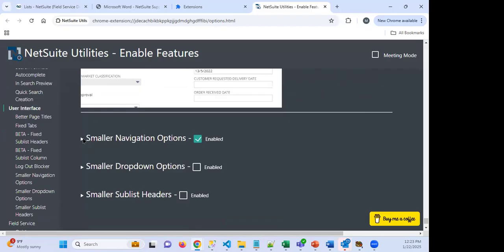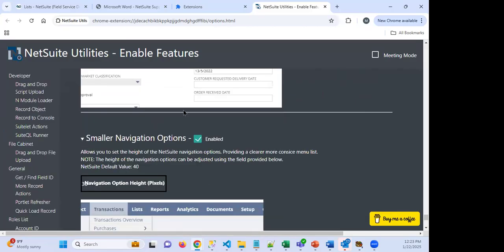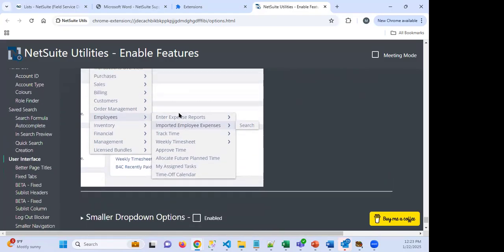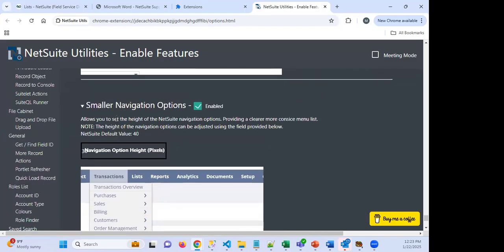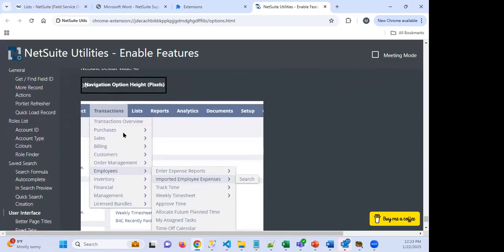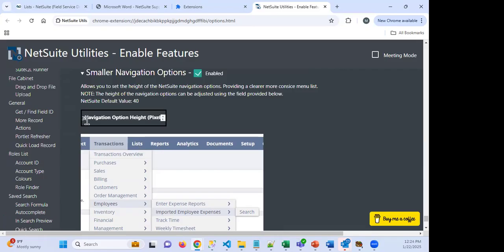This one I just turned on the other day and I found that it actually gives me a lot more real estate in my drop-down list. What it does is, under your navigation drop-downs, it takes out some of these spaces and shrinks everything up so you can see more on the screen at one time. It takes a little bit to get used to visually, but since I've turned it on, I've gotten used to it quickly, and it's pretty useful. And you can set the number of pixels here as well, like how high the space between them that you want it to be.